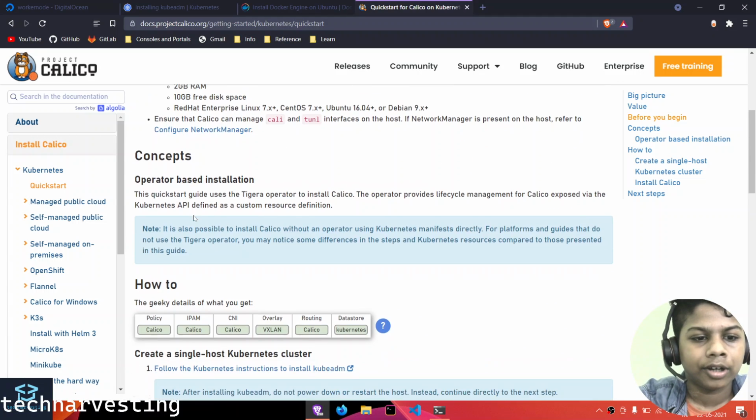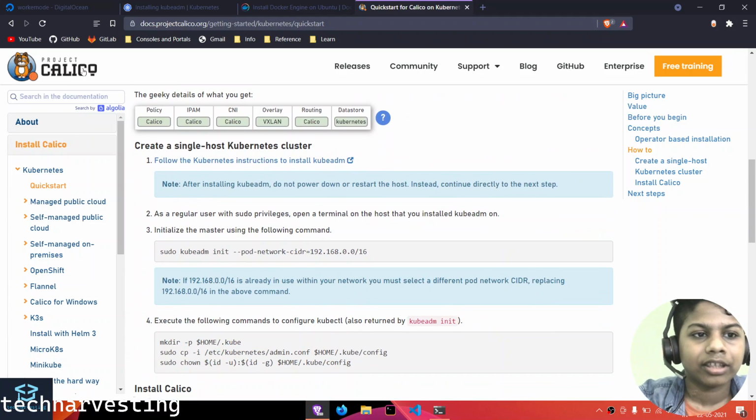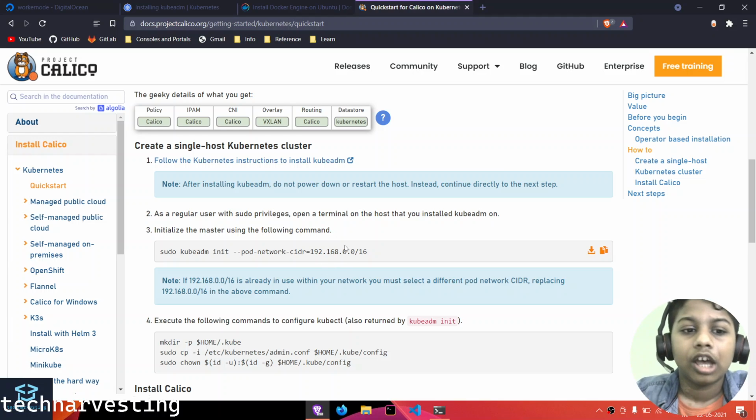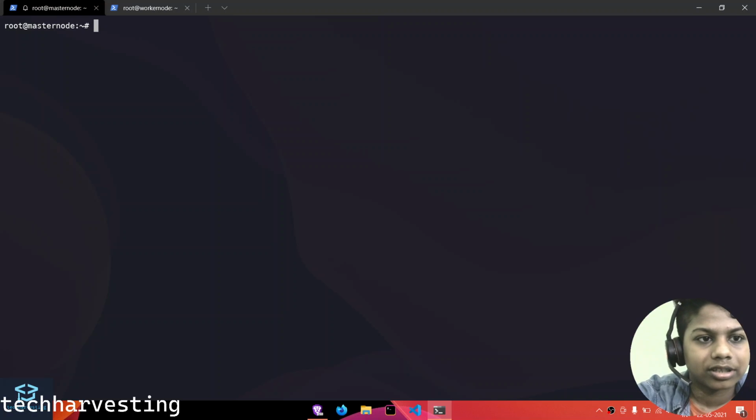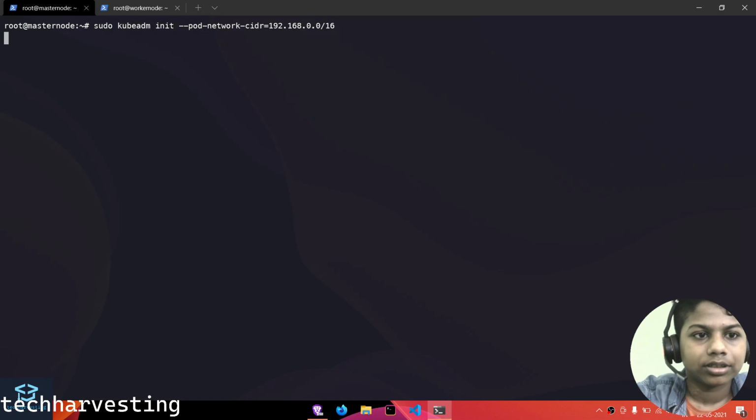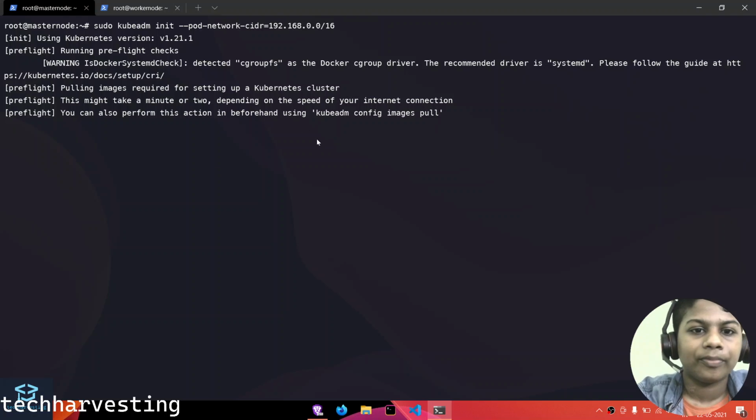And we're going to install this Calico container network interface. It's actually a pod and a set of different resources that are going to be run in our Kubernetes cluster. So first we're going to initialize kubeadm, so it helps us to get started with our containers and running the container and do different things. So let's just do that now. So let's just paste that. It's going to do this, so it might take a few minutes depending on internet connection speed. So I'll come back to you once kubeadm is initialized.